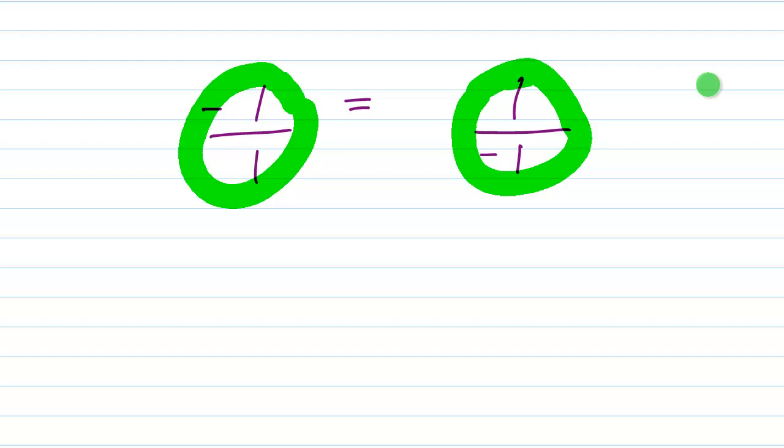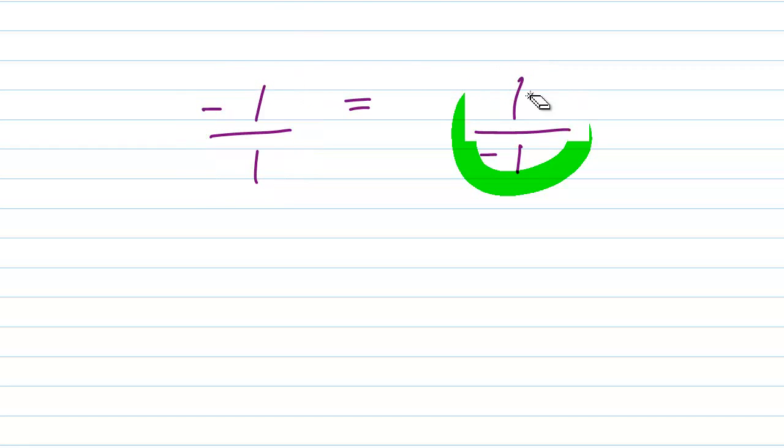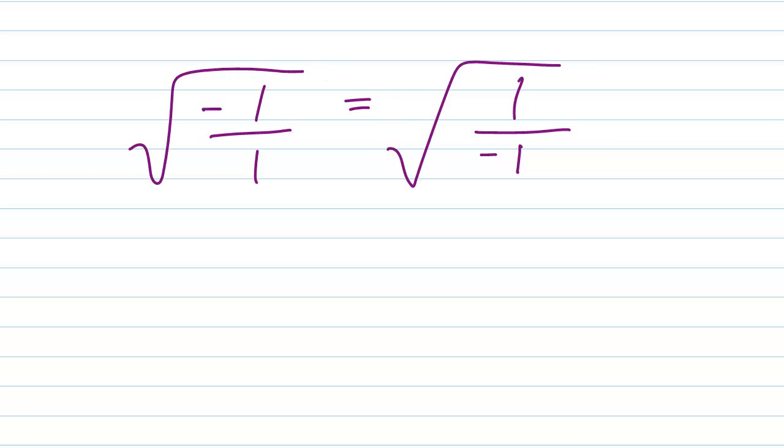Now, we know for a fact that when we have equal quantities, we can take the square root of both sides and we'll get equal quantities again. So we can do that. Now, don't get all worked up about the square root of a minus 1, because that is a mathematical quantity known as an imaginary number, the unit imaginary number. If you've taken any advanced high school level, so-called analysis or pre-calculus, you know about this. Otherwise, just take my word for it. The square root of minus 1 has been defined, and here we have it.